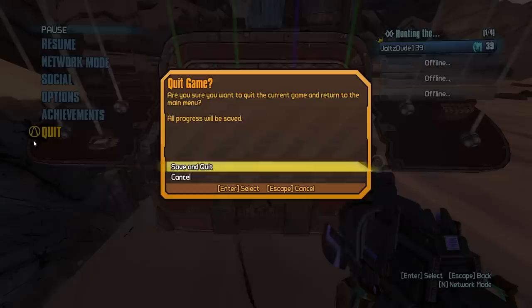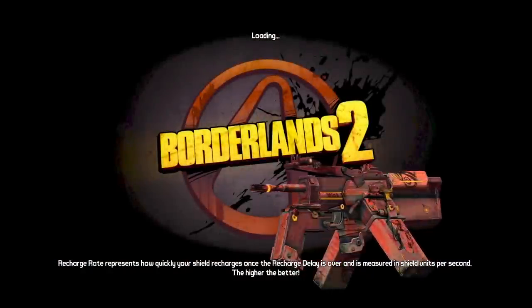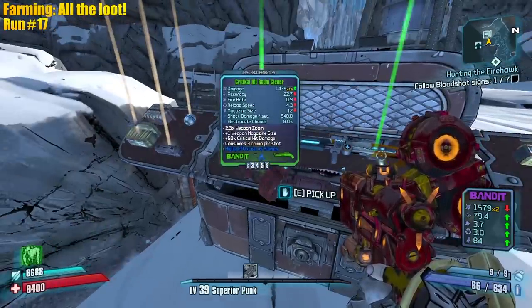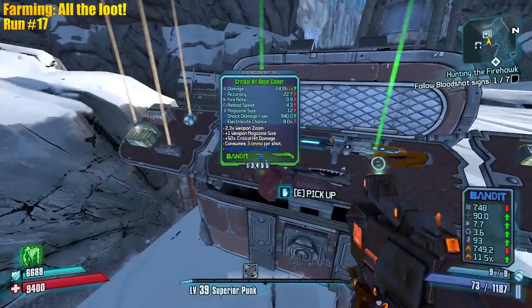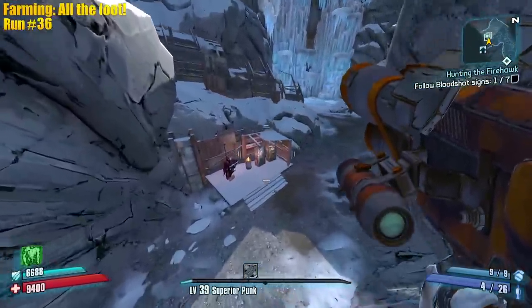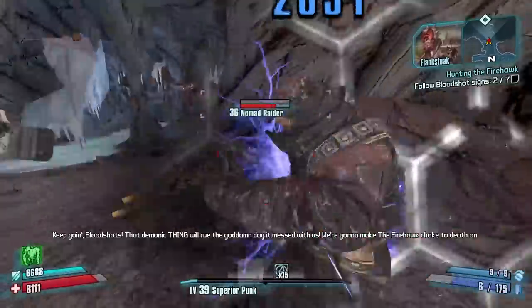Oh, rip stacks. Another 150 stacks down the drain. Yo, there we go, finally. Critical hit room cleaner, that's not terrible. I'll take that. And nothing, all right, fine. We out of here. We got a shotgun out of it. And drinking water, of course.